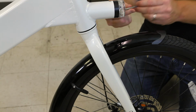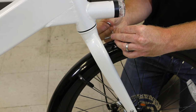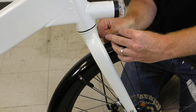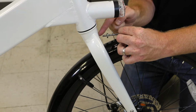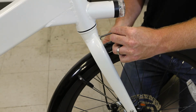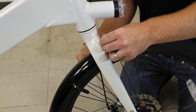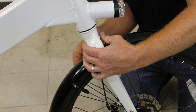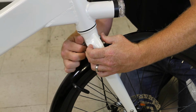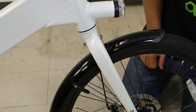I'm going to leave one washer on, and I put it through the metal plate. Now I'm going to pass the concave thick washer back through here, making sure that the concave side of the washer is facing the fork, because that's going to fit nice and snugly against the fork once we tighten. So that's all together. Push the bolt all the way through. I'll put the last remaining washer on. Put the nut on the very end of the bolt, and that's all reassembled. Now we can tighten that.